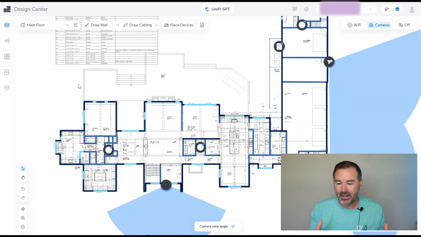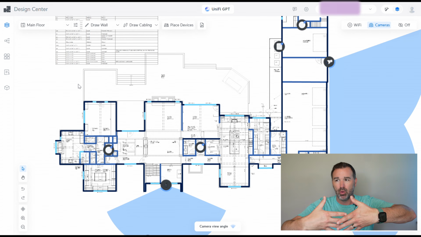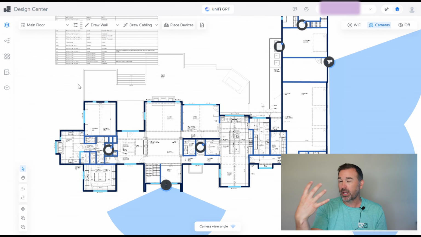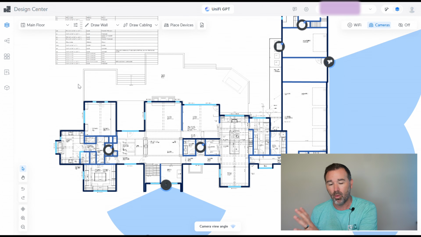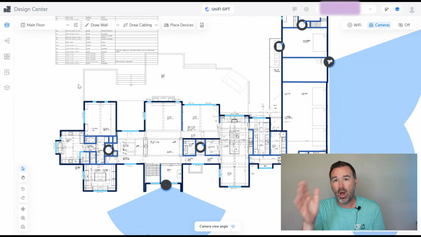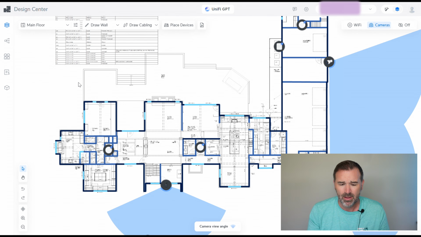Or what I recommend, and what I'm going to recommend in this case, is actually doing 2 cameras pointed towards each other. So you got that kind of cross coverage. That way, if someone walks in on one side, they're walking towards one camera as they're walking away from another one, and vice versa. So you're kind of covered from both sides. If we just put one in and they happen to be walking away from the camera, you're going to get a great view of the back of their head, which sucks. So I think in this case, I'm going to recommend we shoot one each direction. So let's go ahead and do that real quick.